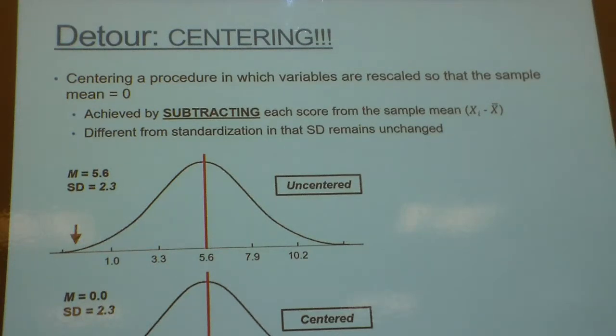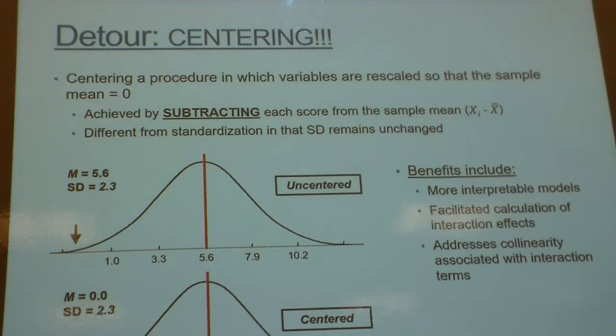So again, this person and this person, right? So this person that was 5.6 is now 0. This person that's 0 is now negative 5.6, what their score would be on account of math, right? But what ends up happening here is we end up having more interpretable models. Remember that when we're interpreting our individual coefficients, this is the relation between x and y with all of their predictors held equal to 0, right?